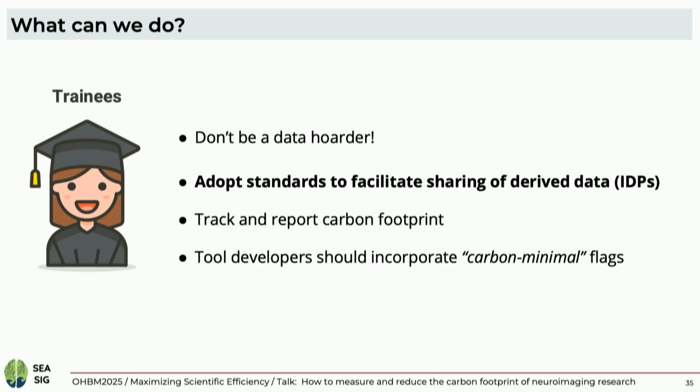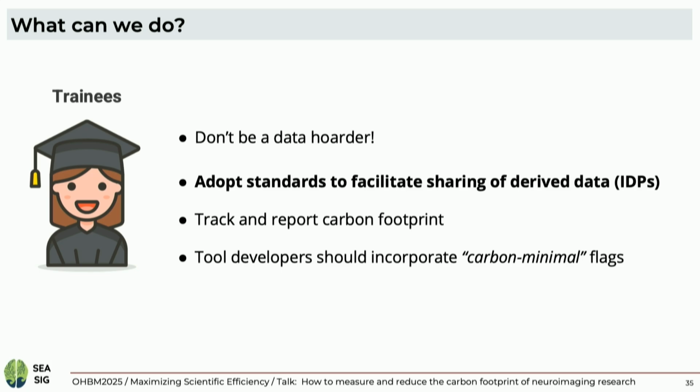We are all, I think, guilty of that, including myself. Try to be more efficient. The second thing is actually the way more important thing, and we have a next talk that will also talk about this a bit. One of the easiest things we could do right now is to share process data.